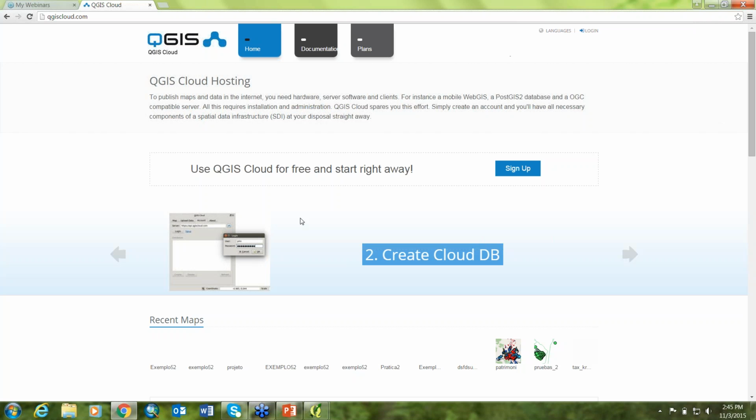And just a quick overview is that QGIS Cloud allows you to publish your QGIS map to an online cloud-based system. You can create a free login, and it will allow you to upload an unlimited number of maps, but there are other limitations that have to do with what data is being used in your map. If you're using local data, you have to upload that data into a database, and that's where you start to come across your limits. If you're creating maps using services, however, you don't bump into those limits. And I say all that with the faith that I will eventually get this to work.